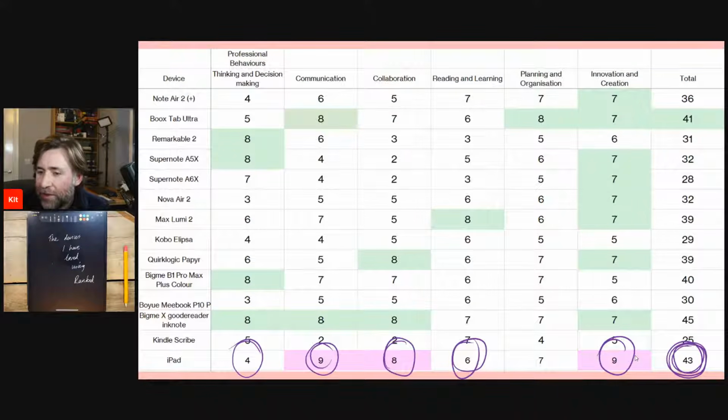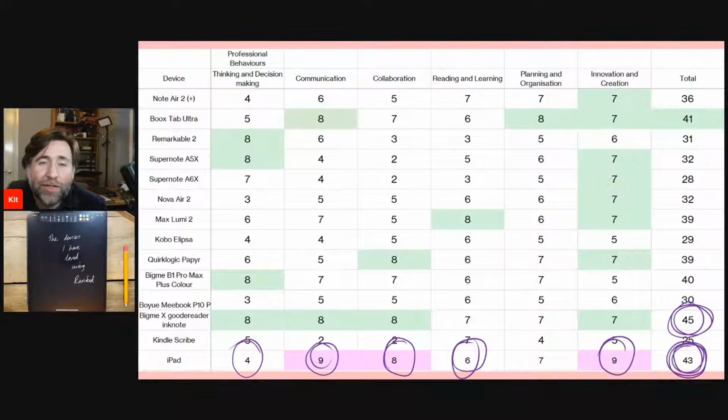Now, this professional behaviors comparison that I've gone through so far, this way of comparing, I've already talked about this. It's a bit flawed, because on this, the Boox Go Color Reader does actually come out as the top scoring device here, and I just don't think that that's correct. So I looked into making a new way of comparing, and we'll come on to that in a little while. I'll show the scores, but I'm not going to go into as much detail. But if you do want more detail, some more iPad versus kind of content, do let me know.